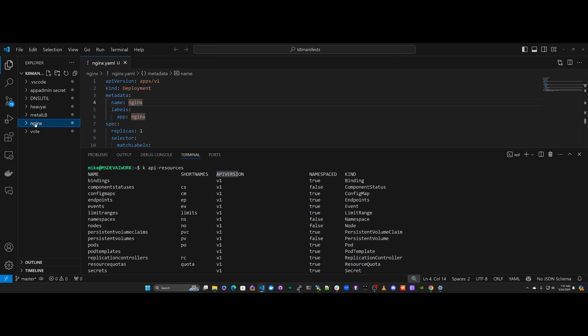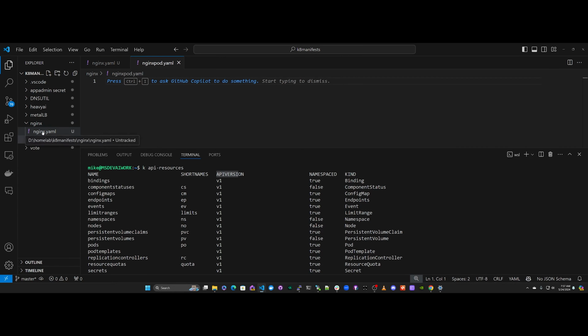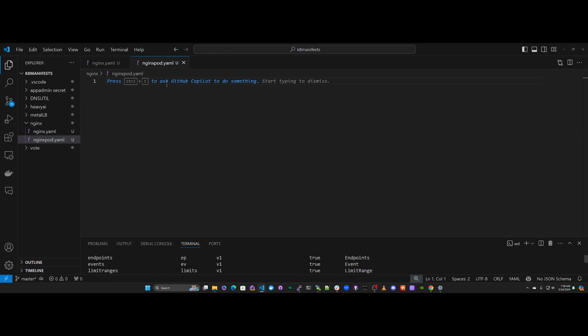So under Nginx, this is basically a subfolder under Kubernetes Manifests. I'm going to create another file, and we're going to call this nginx-pod.yaml. Okay, and you can see here now that I have a workspace to go on.